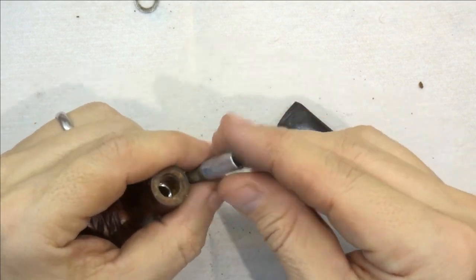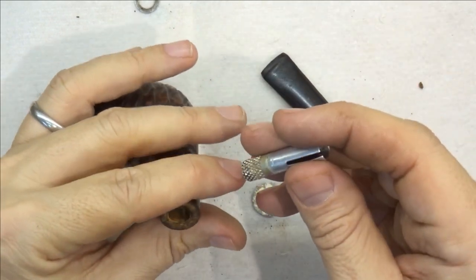Even if we're off a little bit, we'll be able to adjust it. So I'm not too worried about that.